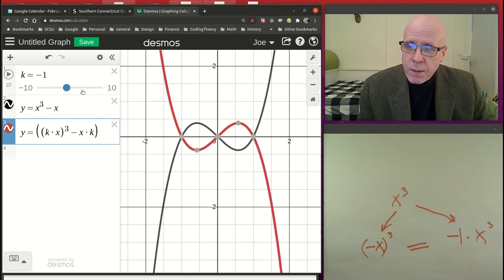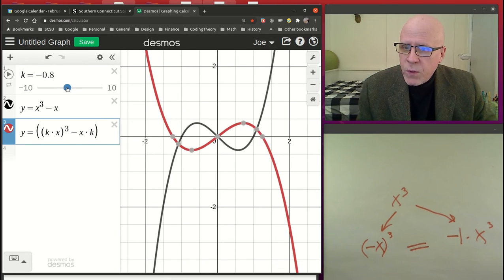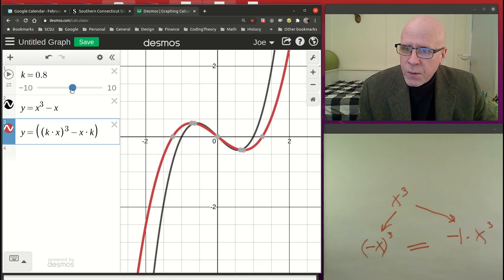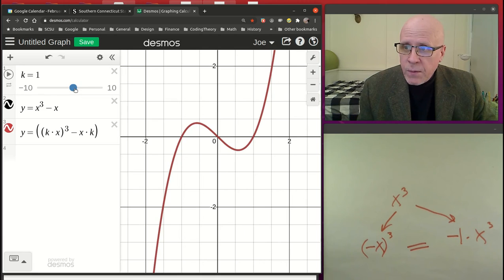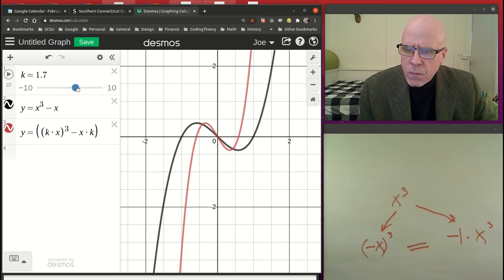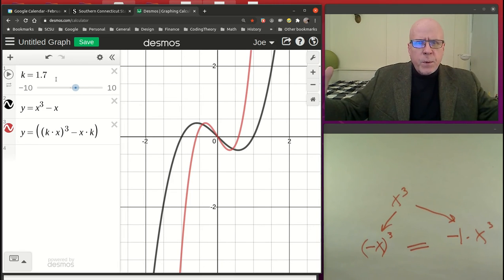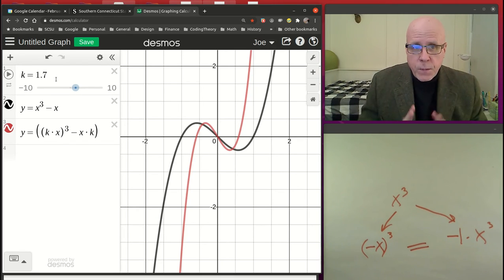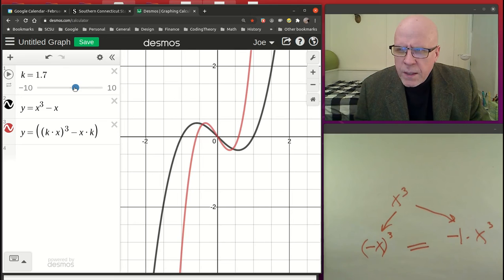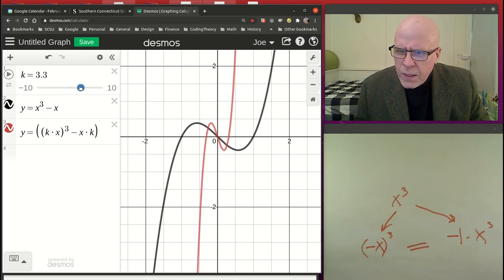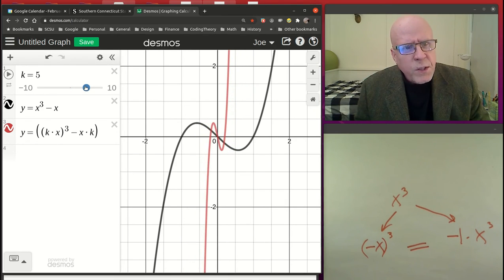And wow, this does indeed look like the same graph. But if I move k to non-trivial values, for instance, when k is 1, it looks like the original graph. If k is bigger than 1, it's as if the graph has been squished in sideways. So we have affected a horizontal scaling. If I make k really large, it crushes it a lot.